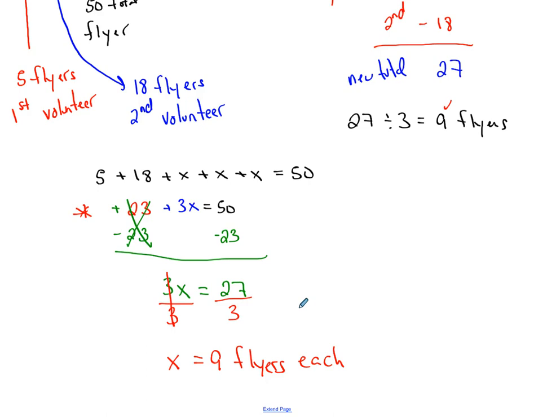Cool. What if you were creating your own? Would you still use an x, or can you use something that might make a little more sense? Anything you want. What would you use? You can use like F. I like F for flyers. Yeah. What are we talking about? We're talking about flyers, so let's use an F for flyers rather than an X for flyers. And again, it's completely up to you, but sometimes if you put a variable with the name, it might be easier to solve.